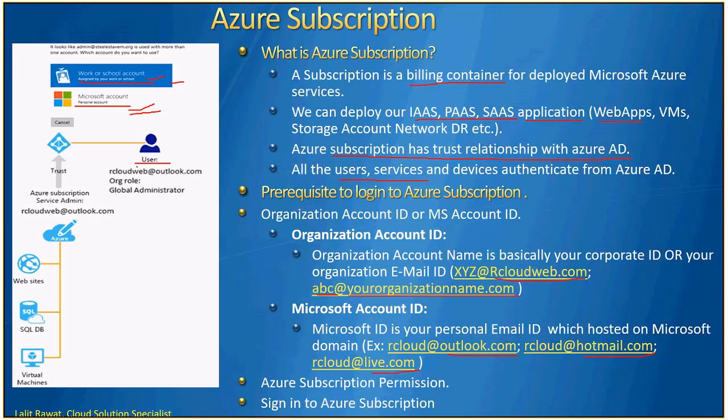Once this user logs into outlook.com, the AD authenticates here, and the first user would be your Azure Service Admin. Then in the Azure subscription you will get access, and later you will get an Azure website, Azure SQL Server, VMs, or whatever services you have. You will get access to those resources, go ahead and create them, and basically you'll manage your Azure sign-in and the subscription.